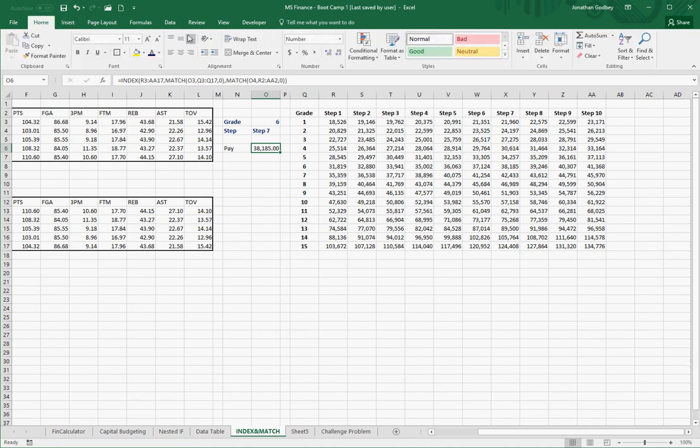Let's make sure we have that format so it looks better. And note the 38,185, step 7, right there it is. So I change this to anything else.